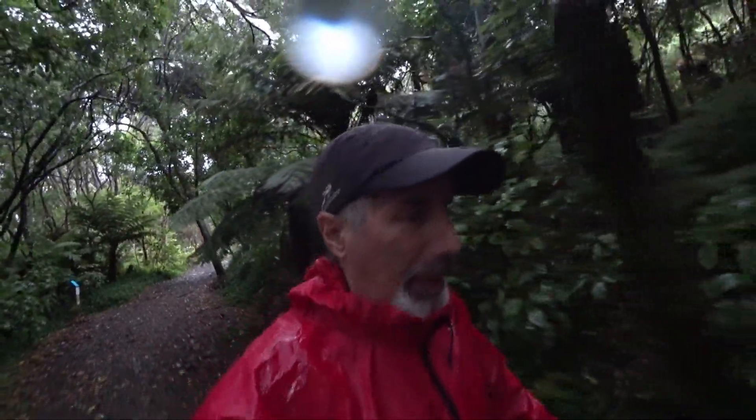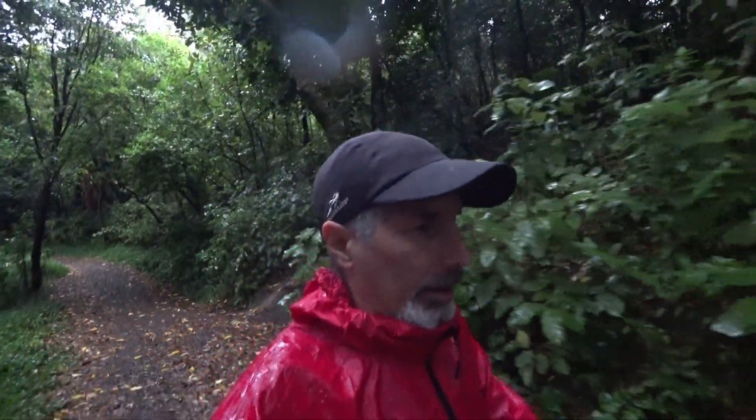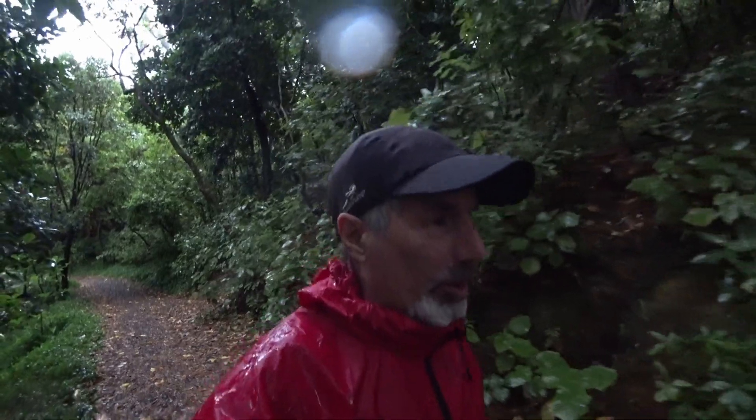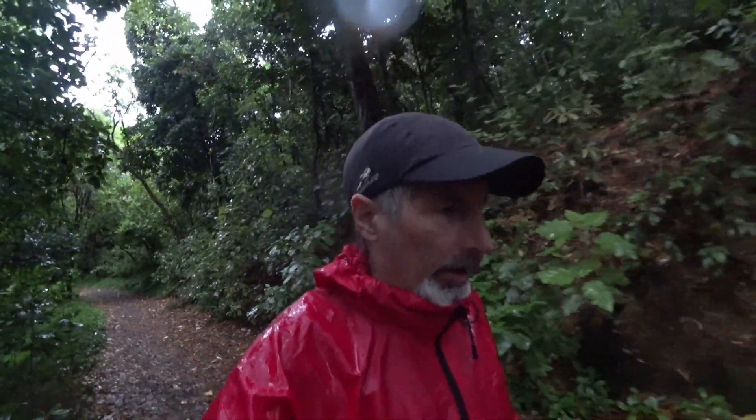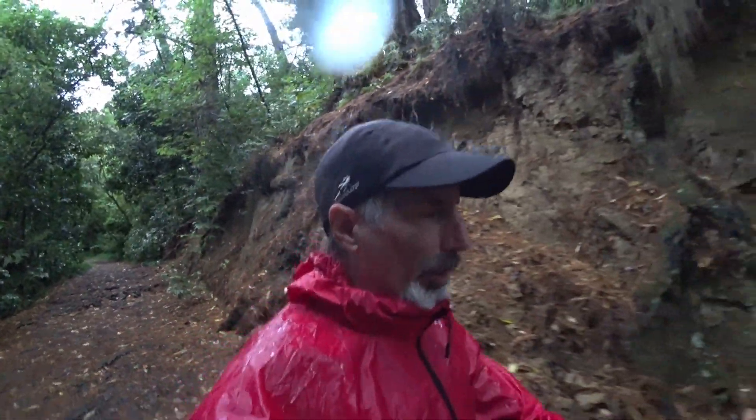Welcome to the first race of 2020. This is just a short 10k race on Mount Victoria, which is basically just outside my back door. So I'm walking into the start line. It appears the rain didn't get the memo that it's supposed to be finished by now. It's been raining pretty much every night this week — a nice soft gentle rain, which is really what we need with all the drought conditions we've got. The rain is welcome, though. I just wish it would stop now, just for the next couple of hours.